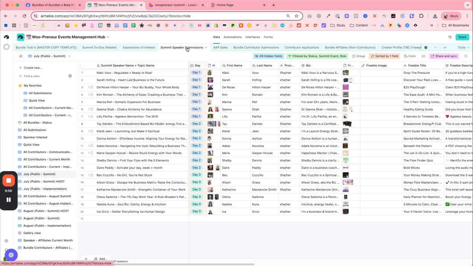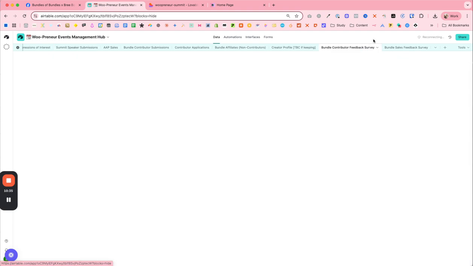I have other collections of data. So all the sales, and this is set up with a webhook, but you could have like a Zapier. I'm not going to show you because there's real stuff on here, but you can have a Zapier Zap that connects the information from your sales checkout into this table. We also have like a setup for contributors, like for bundles instead. So if I was going to create bundles here, this is the setup for that. And we have some feedback surveys.